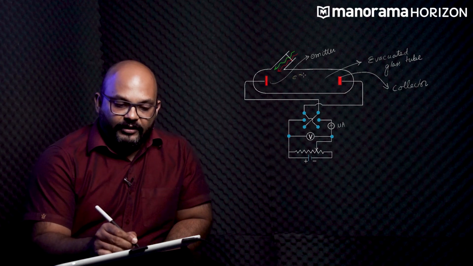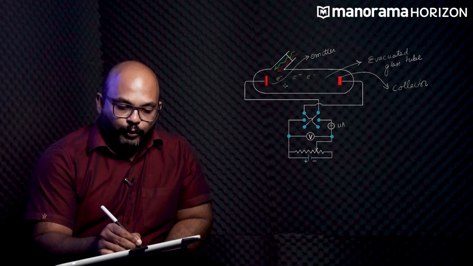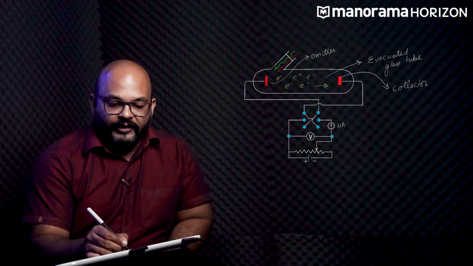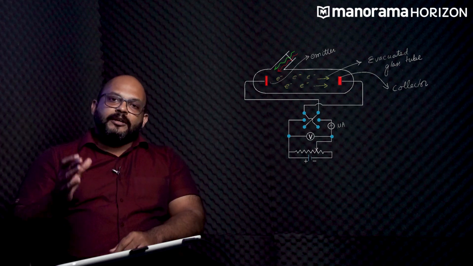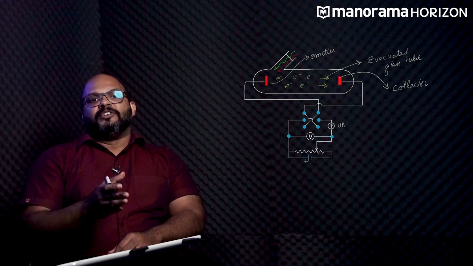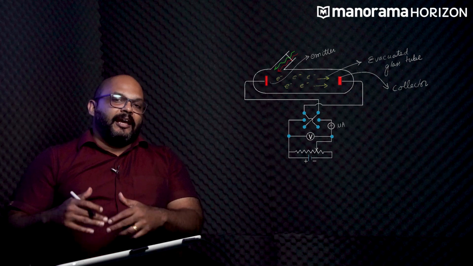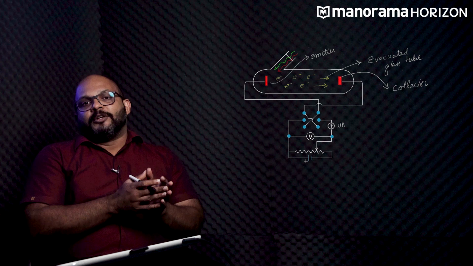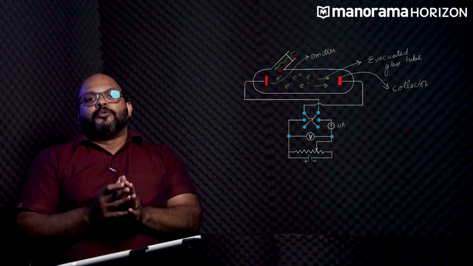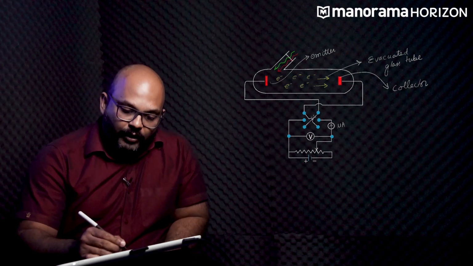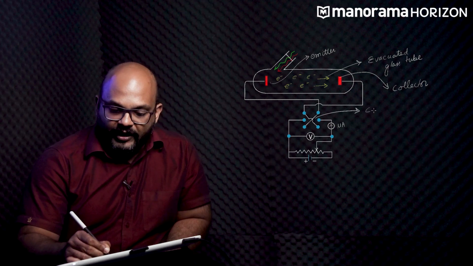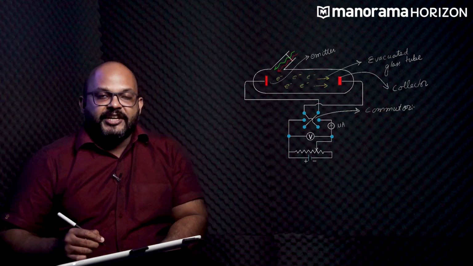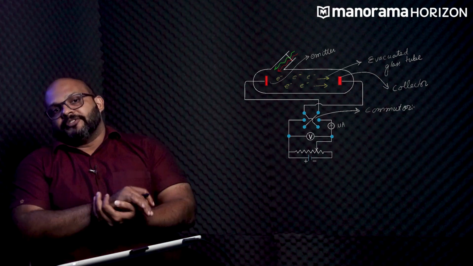So here we have electrons. These are photoelectrons moving to positive potential under the influence of the collector plate. Now, we can reverse the direction of the potential being placed across the plates. In other words, I can make the collector positive or negative with respect to the emitter plate. This is accomplished using a device called a commutator, which is what we see here. By changing the direction of the connections, I am changing the direction of potential within this device.